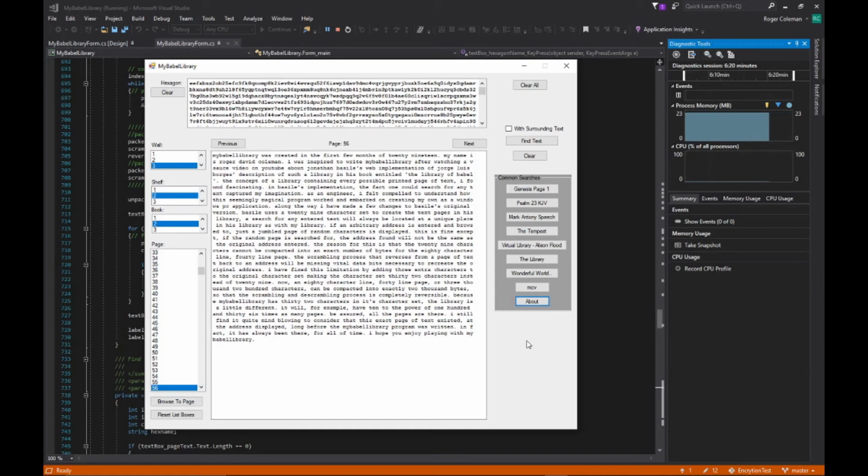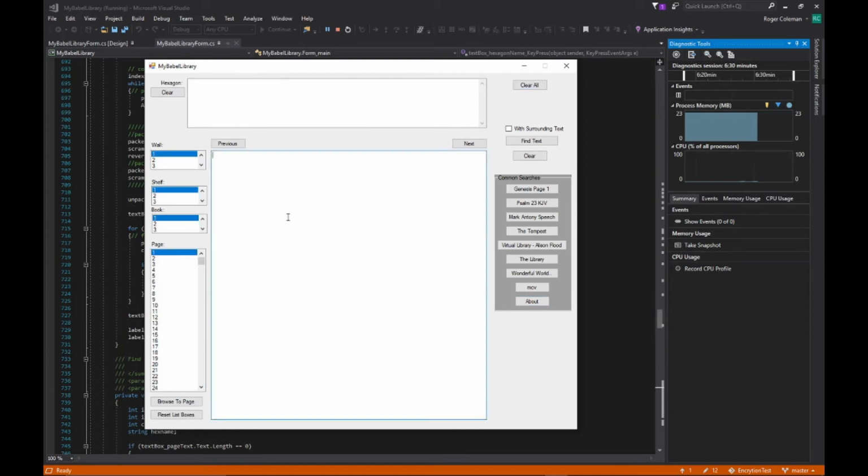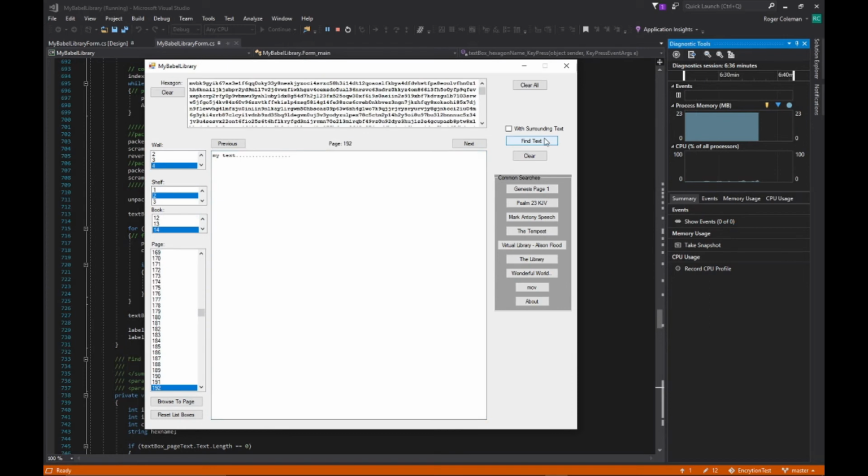In any case, it's an interesting little toy to play with, and it does indeed do what it claims. You can type in some text and it will find an address of where that text lives, and it will always be in the one place. You can come back and put that address in and it'll go back to the text you originally typed. So that's just the way mathematics works.